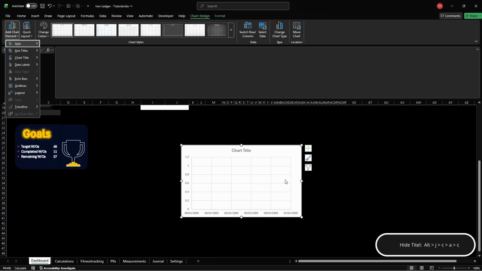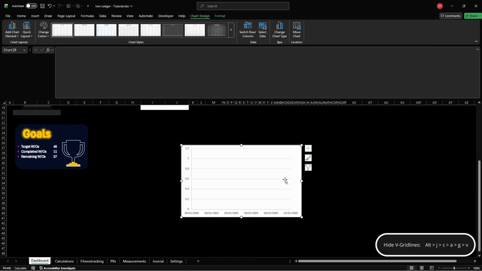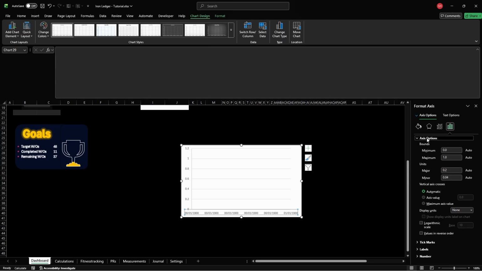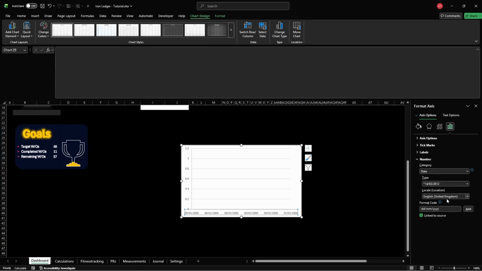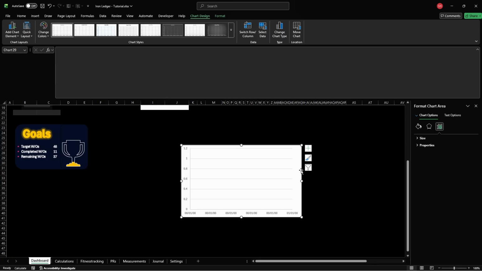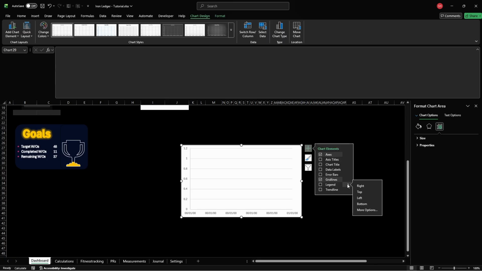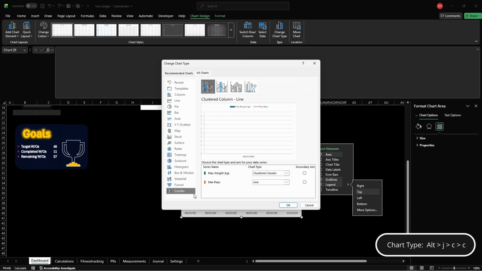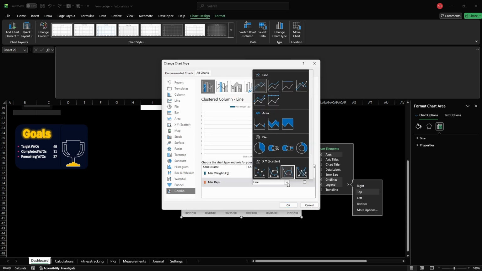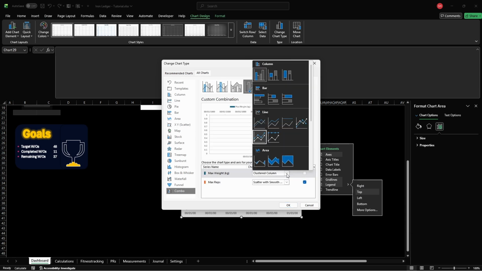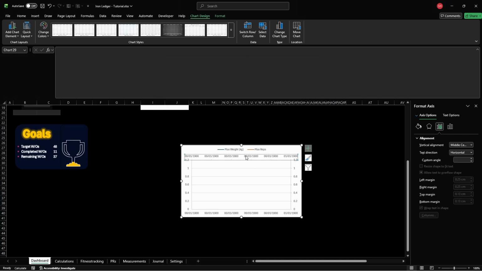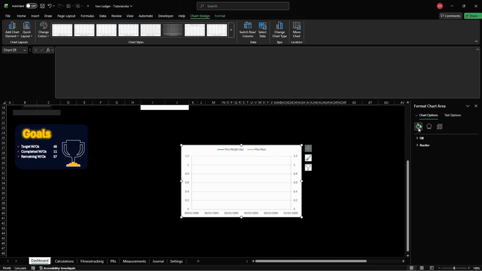No title, no vertical lines. Date format DD/M/YY. Add legend to the top. In chart type, change both to scatter and have reps on the secondary axis. Remove chart fill and outline.